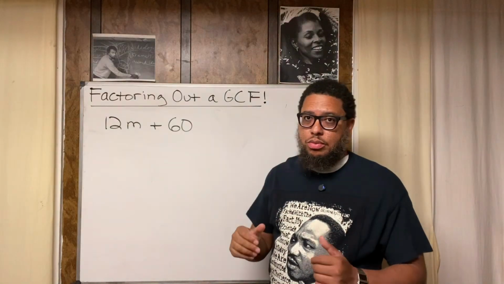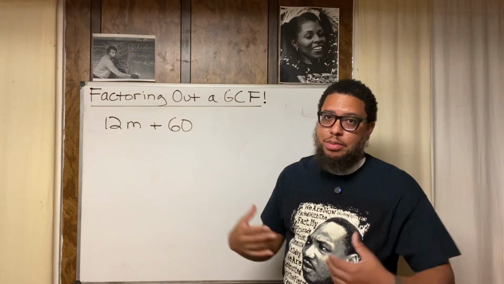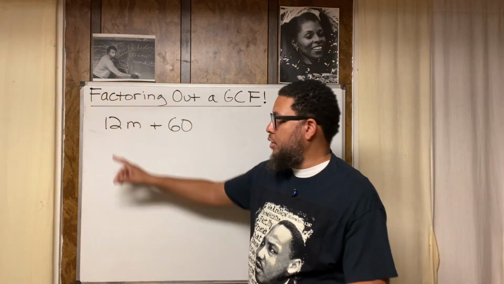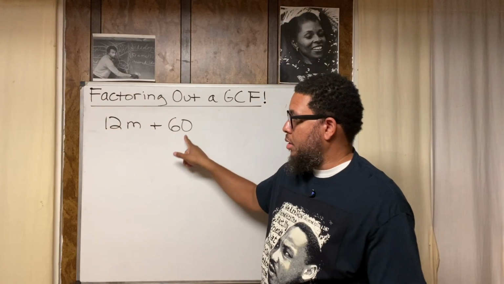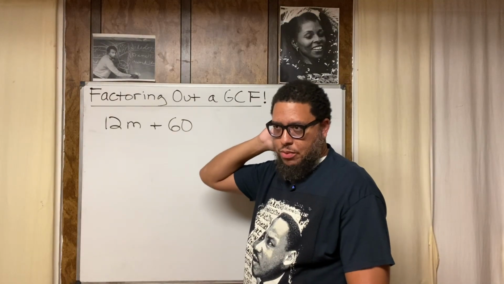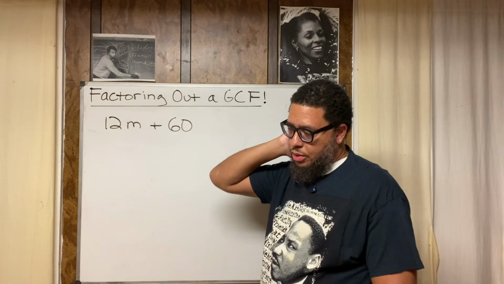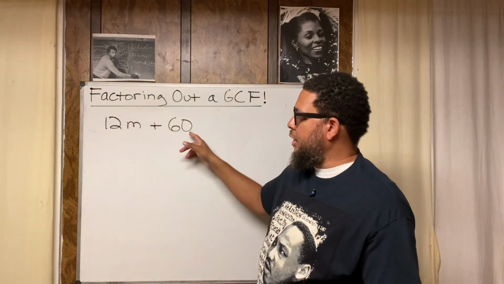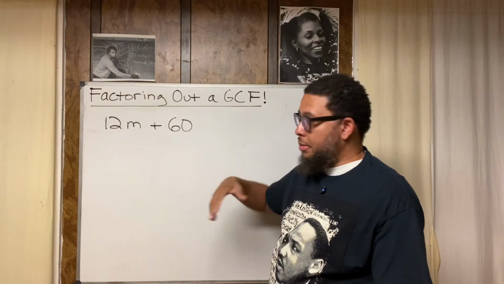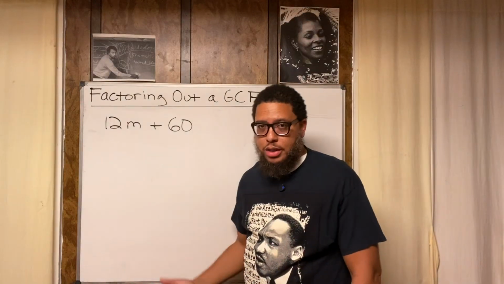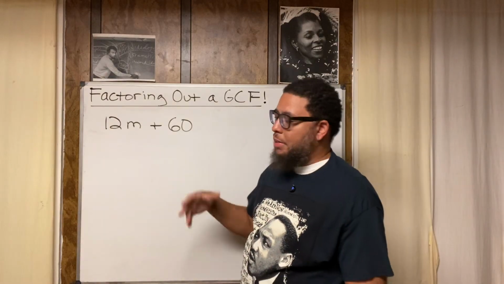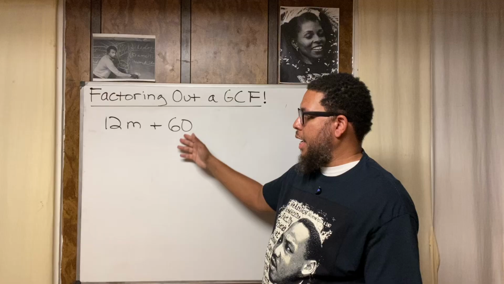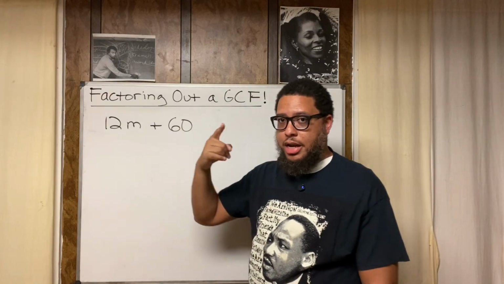Well, this is what I do when I'm doing problems like this, or when I'm teaching people how to do problems like this. I start with the coefficients. My coefficients are 12 and 60, right? Now, some might say, well, 60 is not a coefficient because there's no variable next to it. But we could imagine that this was 60m to the 0 power. And m to the 0 power is equivalent to positive 1, thus changing the way it will look, but not changing the value of the expression. So I'm going to still think of 60, even though it's a constant, as a coefficient in that regard.